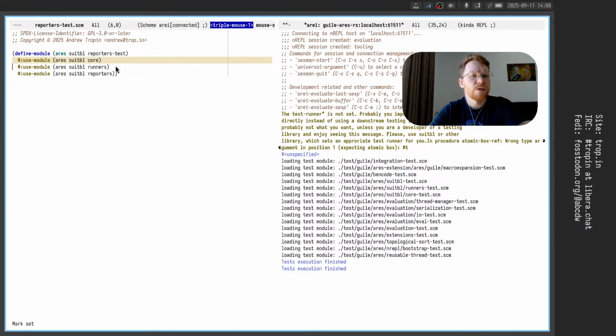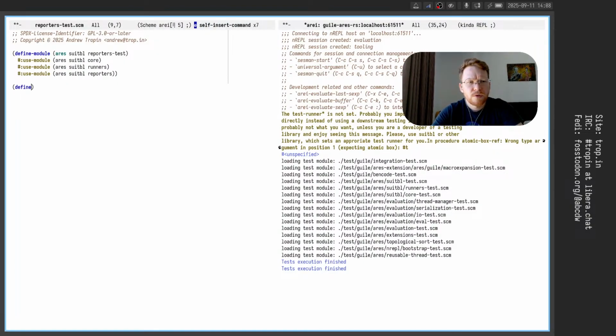This one will allow us to define tests. This one will allow us to test the test runners that we probably don't need much, but maybe we will need. Yeah, probably we will need it. And this one will contain the utility functions for the reporting.